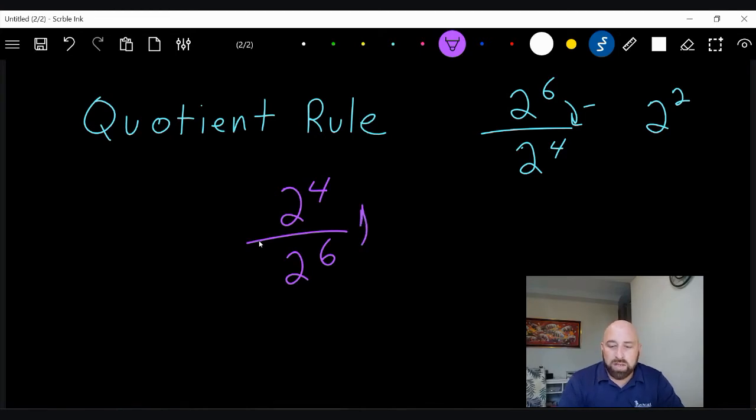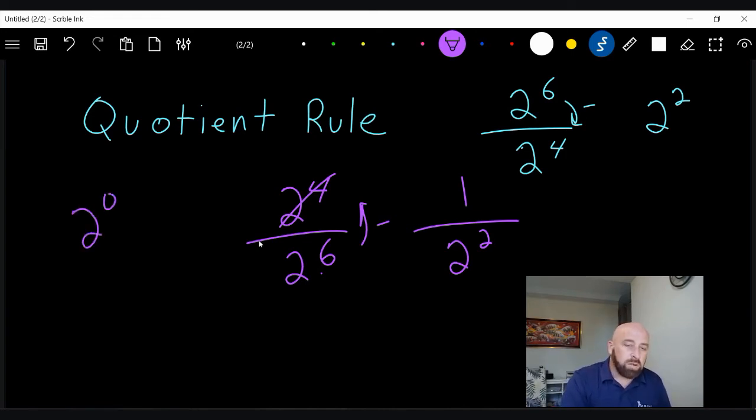Well, now we're going to do the same thing, but we're going this way, but we're still going to subtract. 6 minus 4 is 2. But look, the bigger one's on the bottom, so the 2 squared has to stay on the bottom, and we get that over a 1, because that's going to cancel. When we do our subtraction, that's going to cancel out to a 0, or to a 1 in essence, because if this cancels out to a 0, what is anything to the 0 power? Anything to the 0 power is 1. That's basic algebra stuff. Okay? So you should have learned that in last year's algebra. So this kind of cancels out because we get 2 to the 0. Well, 2 to the 0 equals 1.